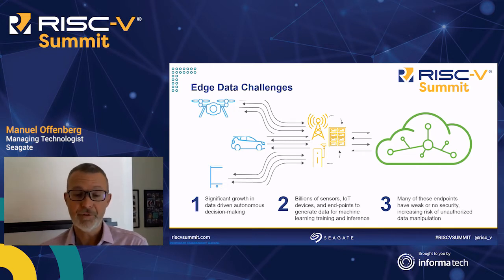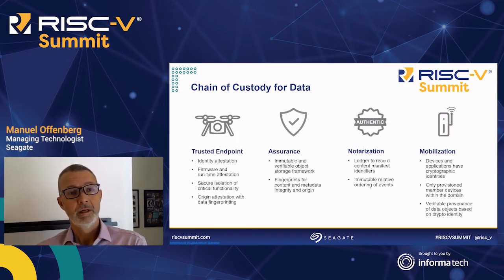Countering these new threats requires an increasing focus on data integrity and trustworthiness. For that, we need a new generation of security infrastructures that always protects data. RISC-V gives us the opportunity to rethink how to address these challenges. Data integrity and trust are key in a world that uses autonomous systems. All data flowing into these systems should come from sensors and endpoints that are known and trusted. And when the data are moved around, all systems touching those data must be secured as well. If not, malicious actors may alter the data feeding these systems, causing them to malfunction.